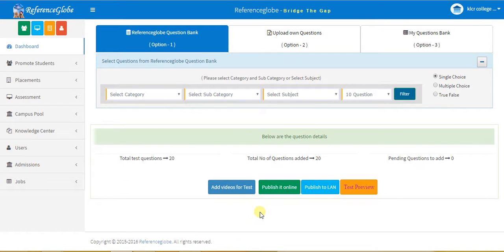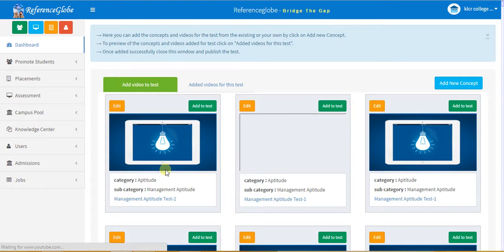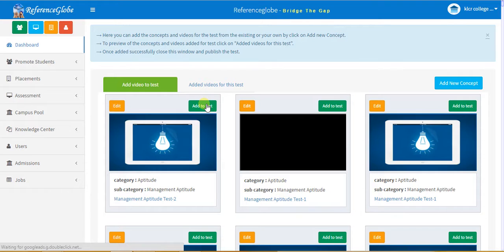Okay, here it's giving you the options of whether you want to add videos to the test, or you just want to publish it online, or you want to publish it to your college LAN. I'm first going to add videos to my test. This option with a bulb is a concept document. So I'm going to add a concept to the test first.